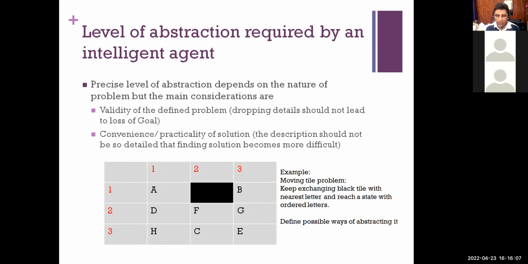So now, because you're focusing on the blank tile, you need to just define one action, that is right, left, up and down, 4 actions. So our action space is now made up of only 4 elements or 4 possibilities. Is that right? Yes. So in this way, I can define it completely. If diagonal moves are also allowed, then it will become how many?